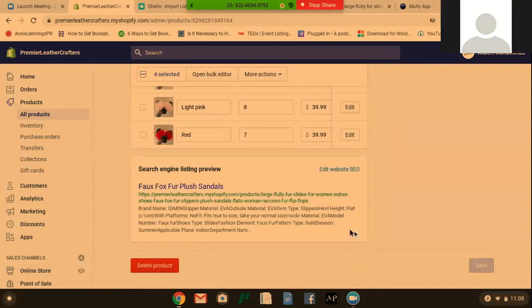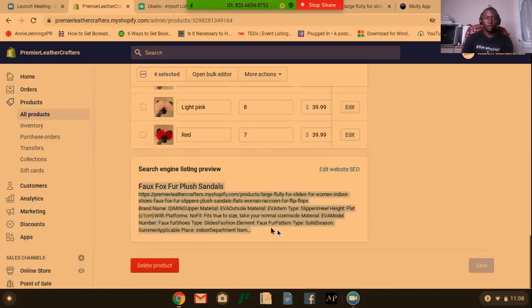And when you select that link right there, you can go to website SEO. You don't want to edit, you just leave it. Because that's going to be your search engine optimization. So now, when you run traffic, if you get this on Google, they'll see it, and you're going to be able to track it in your Shopify. So all I gotta do is copy this. No, you can copy that just to see it. Like left click and then open in a new tab.